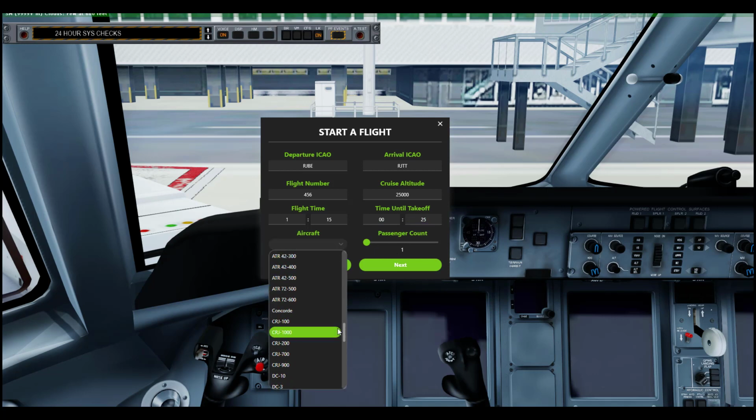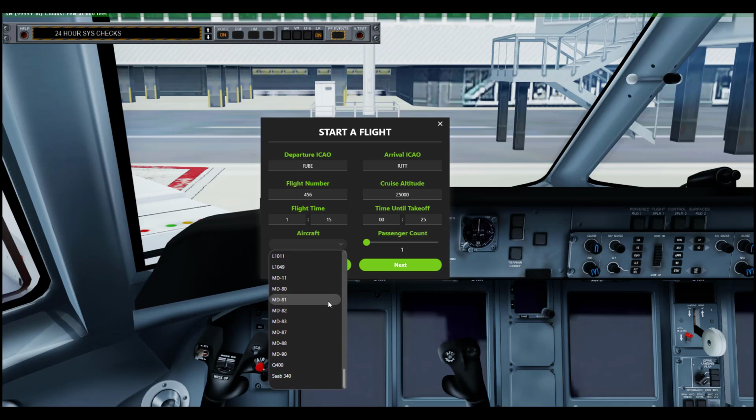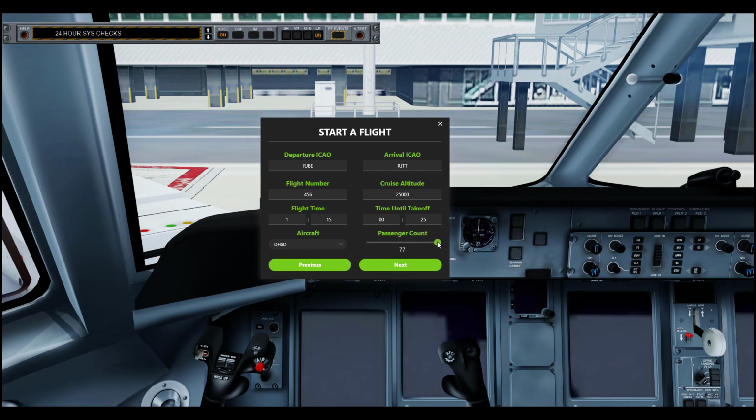And we're using the Dash-8. I believe that's the abbreviation for it. Make sure. So yeah, I think that's it. Where are we at? Where'd you go? No, you were there. Here we go. No, not ATR. Concord, no. There we go. And how many people do I have on board? 51. This is how many I have based on.